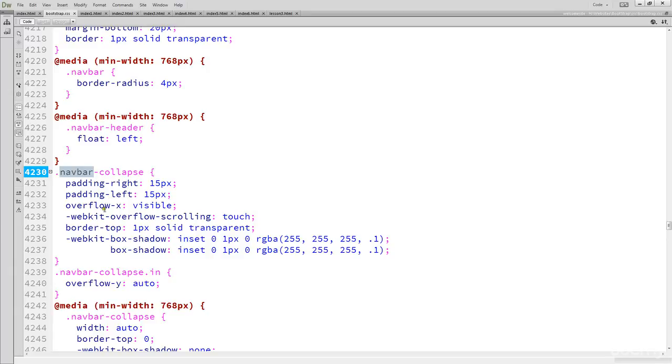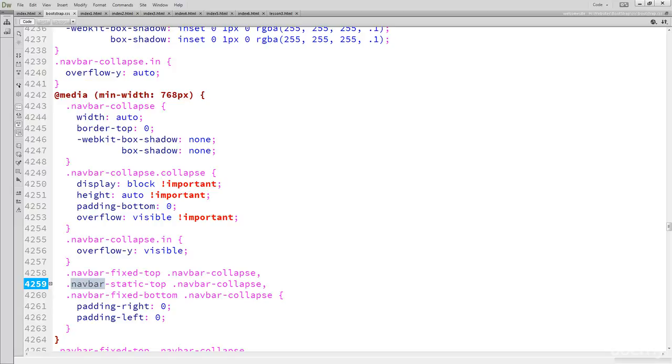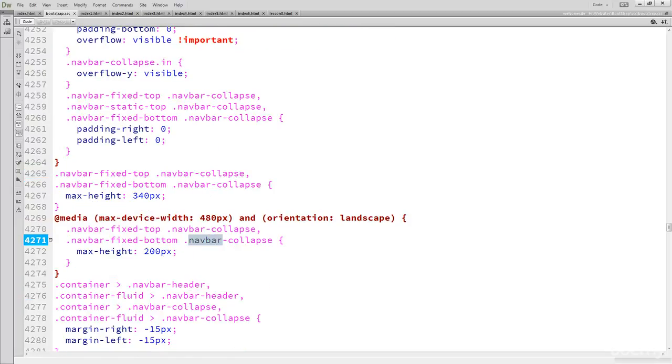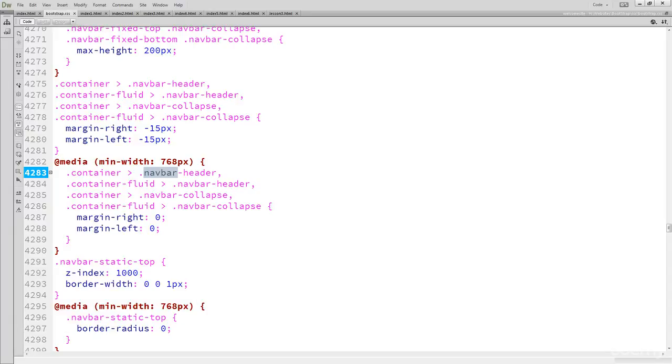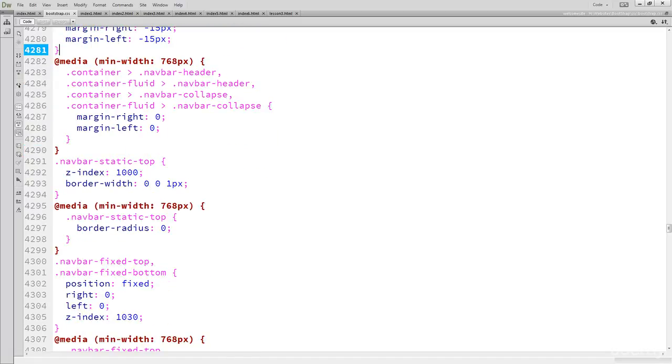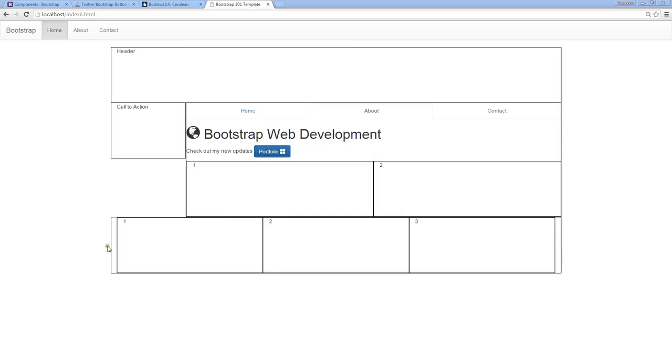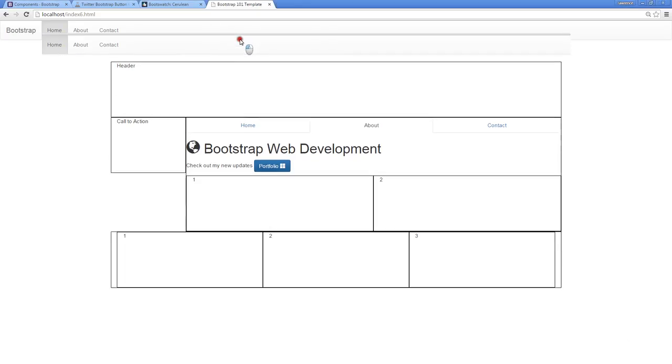And here it's got the collapse, and again built in within the media classes. So you've got a whole bunch of stuff here that is built in with the navbar, and this is what actually makes it really useful to work with Bootstrap, because it's got all of this stuff built in. There's already settings if the navbar is within the container, and all of that. So there's really a lot of stuff already built in and predefined, so it's well thought out. But as I said, it depends on your styling, and you might not like this type of navbar.